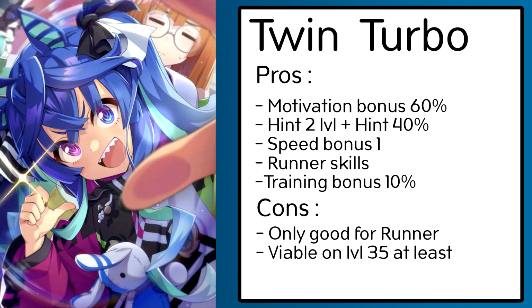But she doesn't do much as a statistic. And she's getting better at level 35. So if you have her at 30, she is not really gonna benefit you that much. I would say at least 40 will be the point you use Twin Turbo quite often. But if not, if you have her at level 30, you just want her there for skills, right? And yeah, she probably not gonna do much about your speed stat.